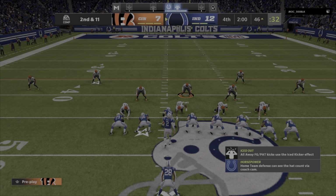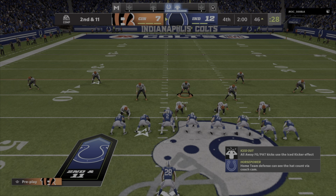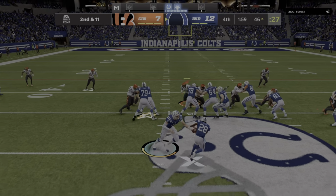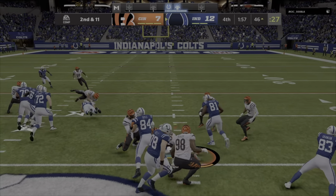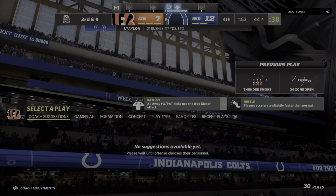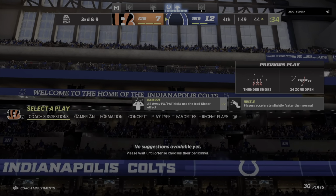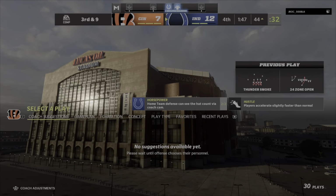So the Colts in possession of the football as we get you reset. They've got a 2nd down now as they search for a way to get this one to the finish line. Just a couple on the pickup there, and now it's 3rd down. And now the question everyone's wondering, look at the clock, late 4th quarter, do they put the ball in the air here on 3rd?